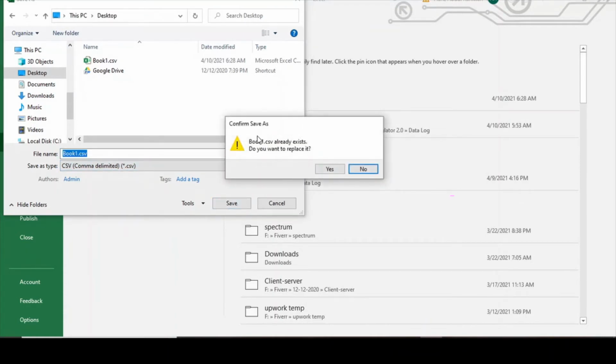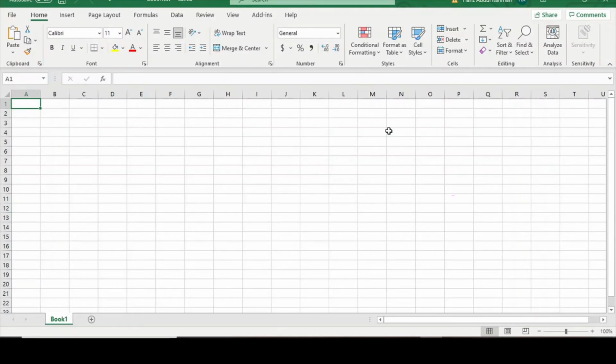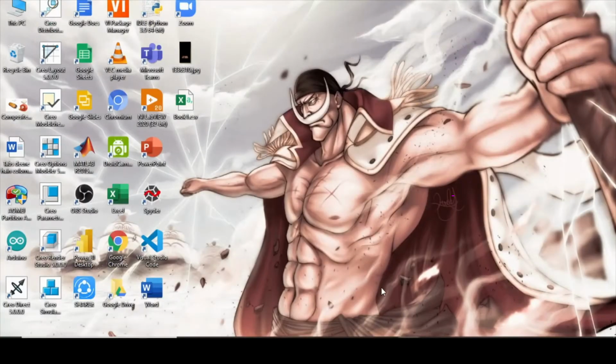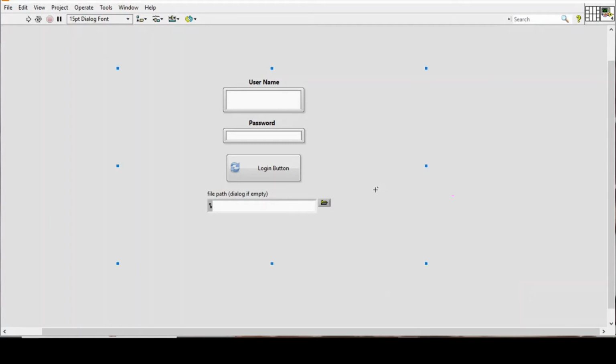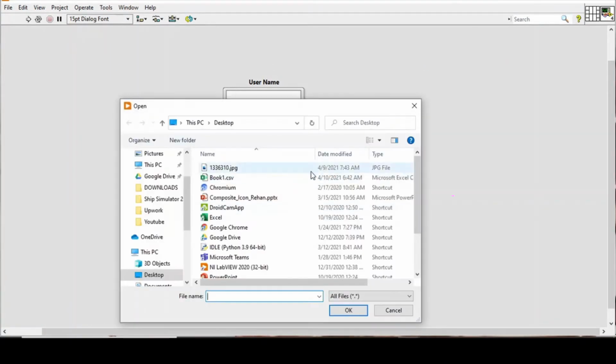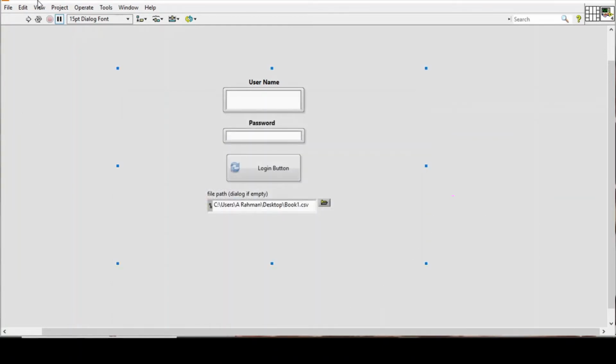It says I already have a book1.csv, so I want to replace it, or you can create another file. So before running the program we must close this, go again to our front panel, and select the path from our desktop. Here is our book1.csv.